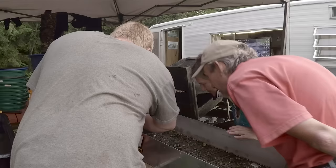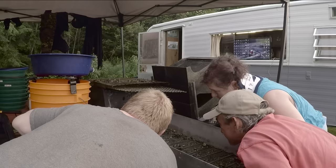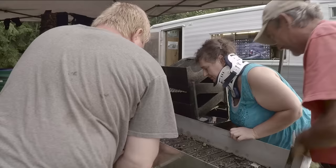Do you ever find any up in here? I was gonna say, see way up there in the back where all those rocks are. Surprised how many stick right there. You know, they fall and they drop and they just stick right there. Yeah, I bet you. Wow, Brian, that's a really nice job.